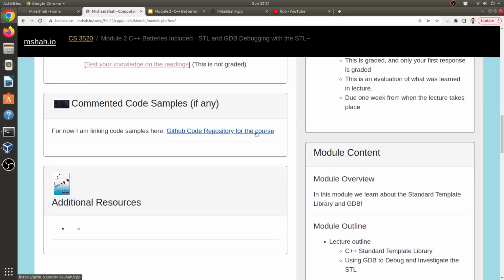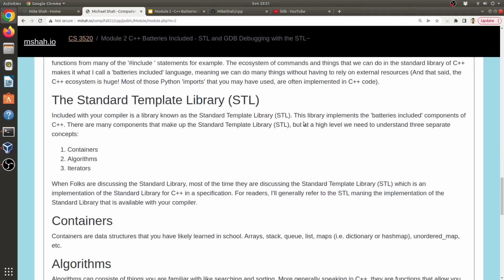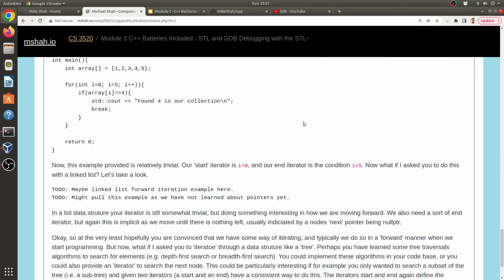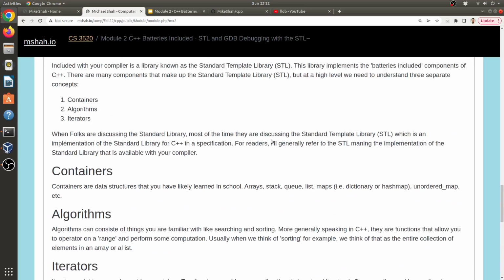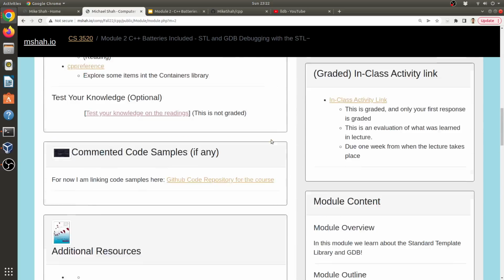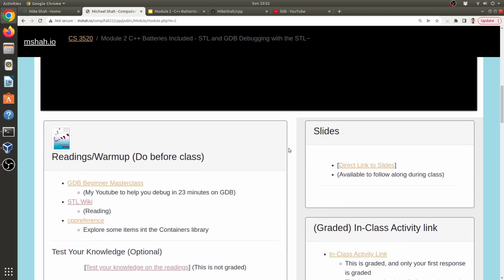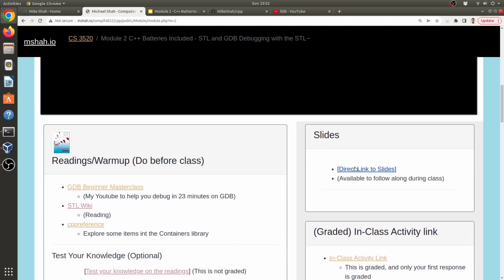Some code from this lecture will be in this repository. Then I've added some notes. I won't always add notes. Sometimes these are things like little to-dos that you might see me do because I'm thinking about things. But these might be fun little things for you to read when I provide them. Not every module is going to have them. Sometimes I go back in other modules and edit them as well, but they're there for you for fun.